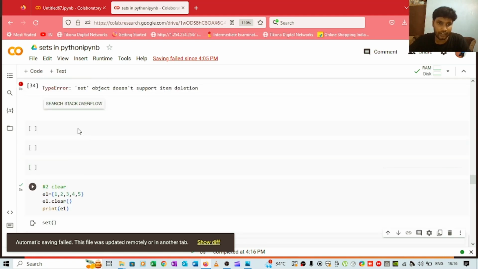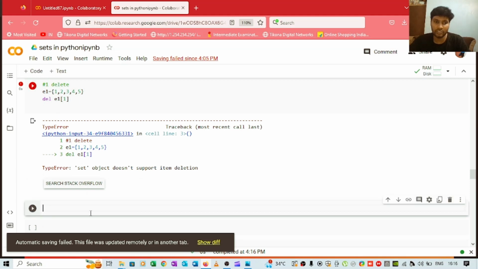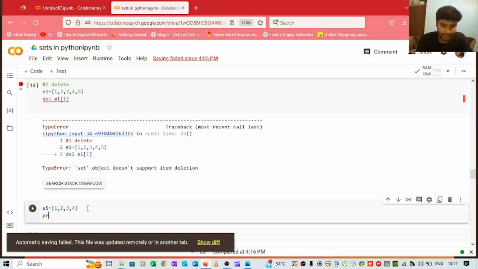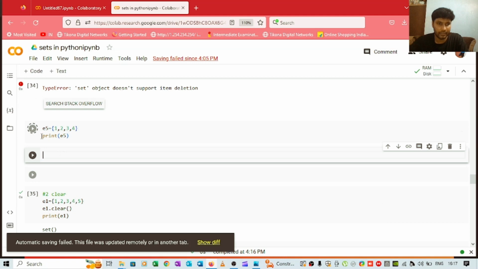Now I will come back to this problem. Deleting a particular item is not possible, but still we can delete the complete set. Let's say we have e5 equals 1, 2, 3, 4, and I will print e5 first, and we will get the output.